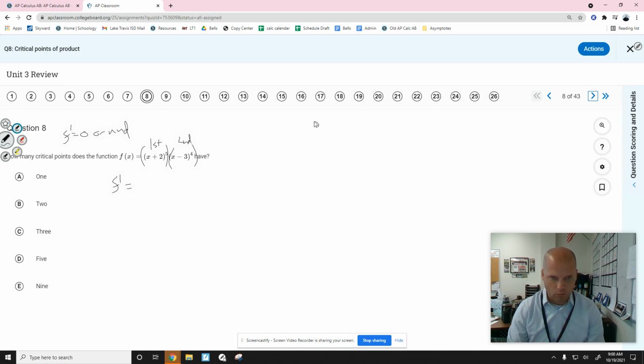However, I'm just going to do this for the first one, the first derivative. Since the inside is just x plus or x minus, the derivative of the inside is just 1. So I really just worry about the derivative of the outside. The derivative of the first is 5, leave the stuff in the middle, to the fourth, times 1, which doesn't change it, times the second, plus the derivative of the second, 4 stuff cubed, times 1, but I don't have to worry about it, times the first.